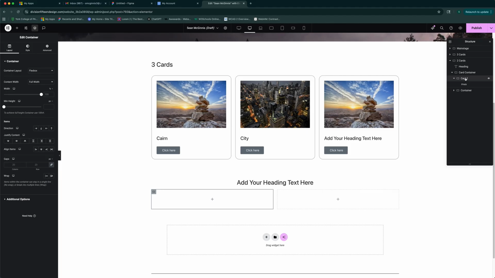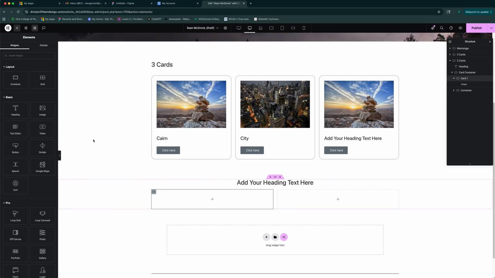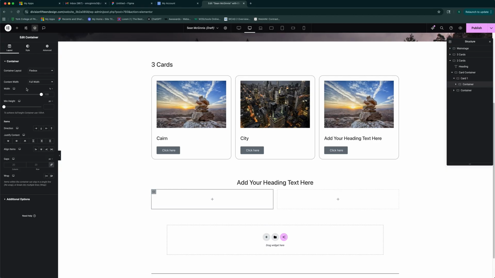Now in here, I know that I need an image, right? And I need content, okay? So what I'm going to do in here is create an image container and a content container, right? This is where it gets a little confusing. So here's my card. Inside of this card, because I want things to be set up side by side, I need an image container and a content container. So with card 1 selected, I'm going to come down here. I'm going to hit the plus and add a container. Okay, so now you can see that this container is inside of card 1. I'm going to name this image.